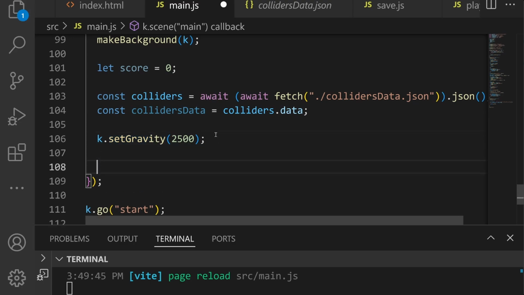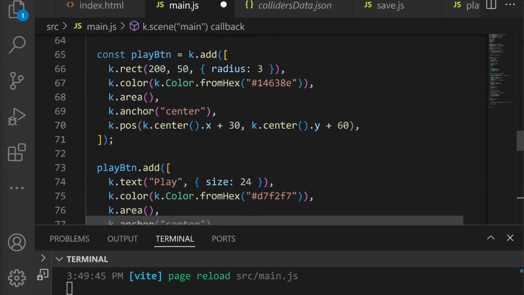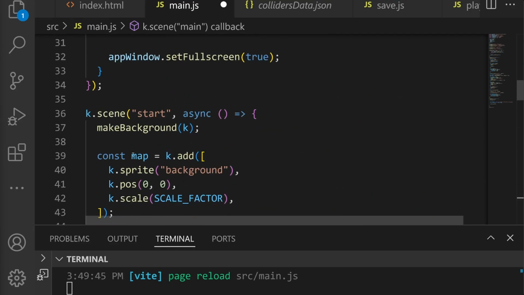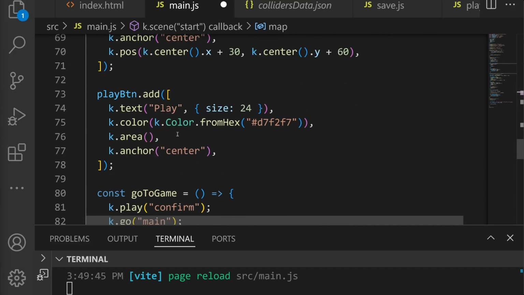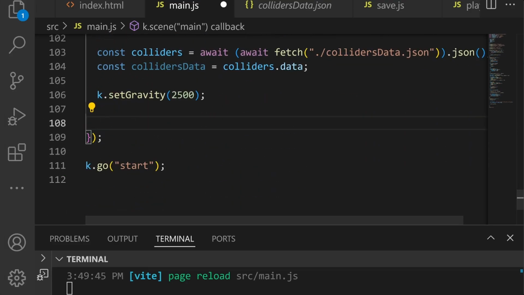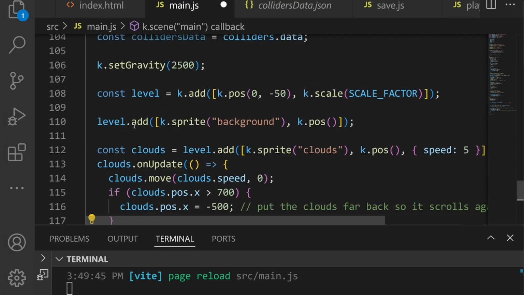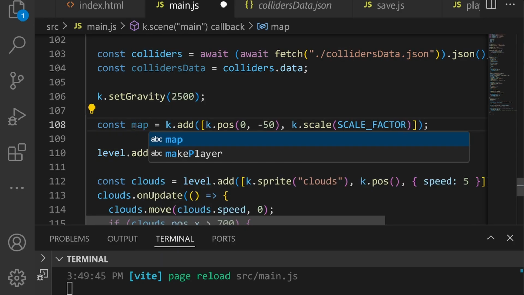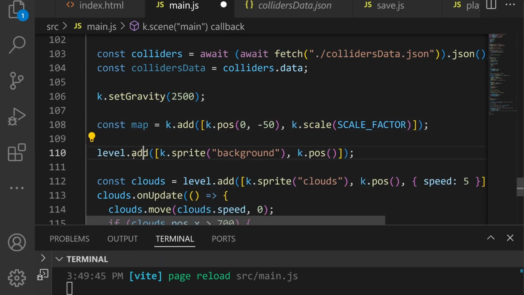All right, and then here the logic is going to be very similar to what we had initially. I could have abstracted this into a function. By the way, I noticed something: I called this map. You could have called it level, and then later on in my source code on GitHub, I used level here, which is inconsistent, and I should probably do better. So I'm just going to copy and paste this first part here, and just for the sake of consistency, let's use map everywhere because it's the same logic, copy and paste it basically.